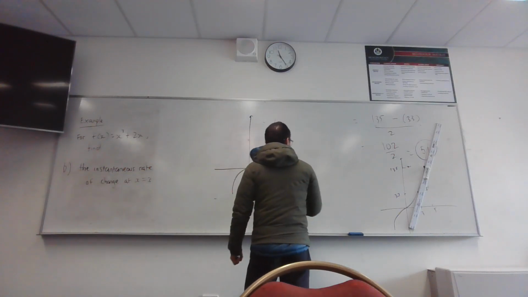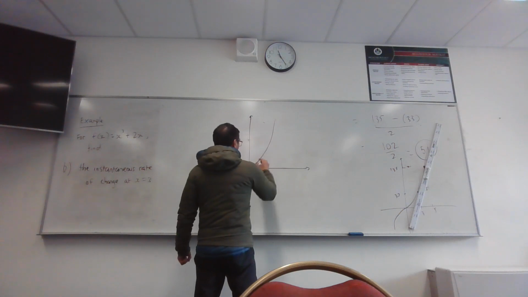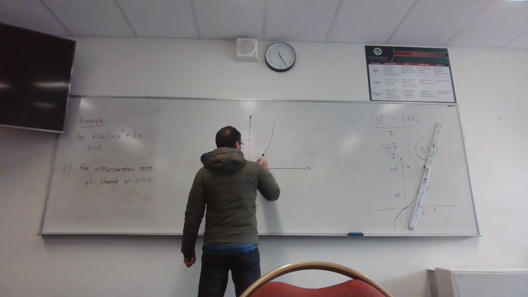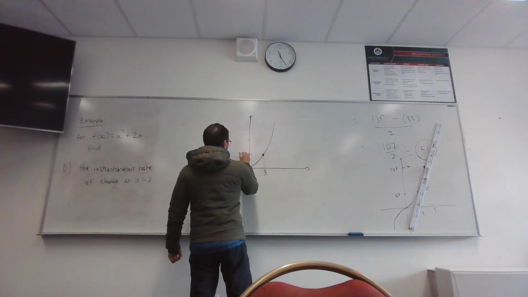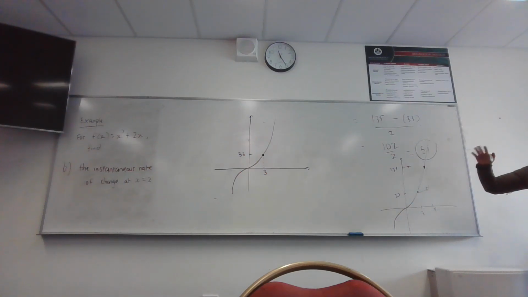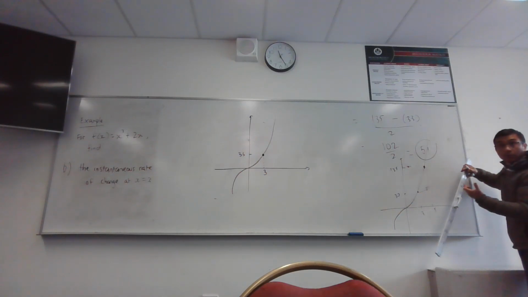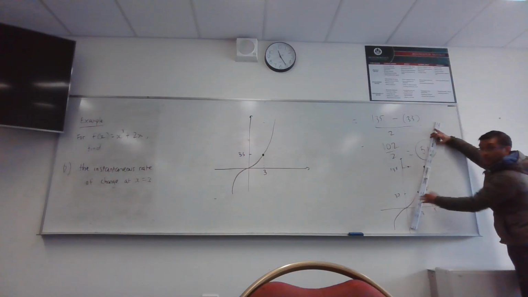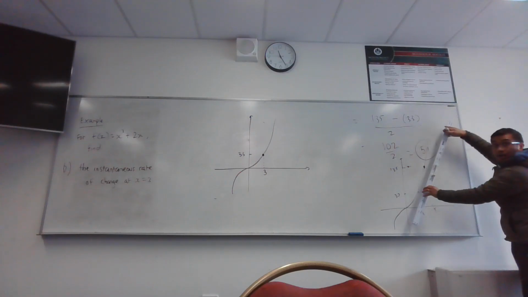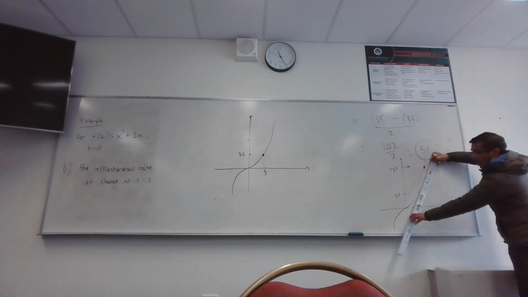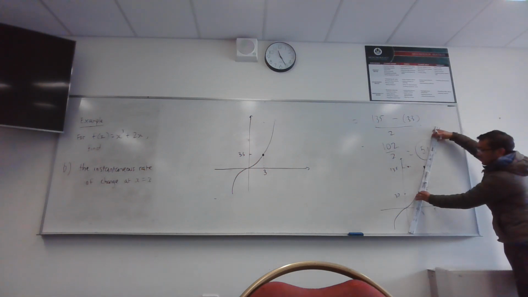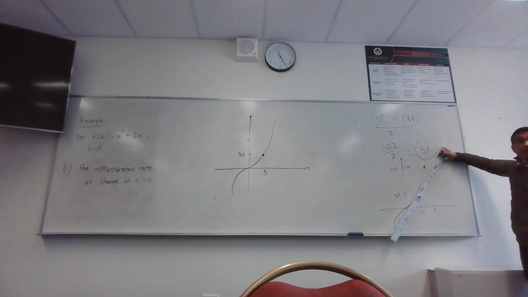This is still the same graph, but what we're looking at, we're still focused on 3. Still focused on 3. Look carefully. 3 to 5. We're averaging 3 to 5 out from here to here. But what we're doing now, instantaneously, our ruler, our tangent has to be flat at 3. See how there's a bit of a change in gradient from here to about there. It's a different answer.